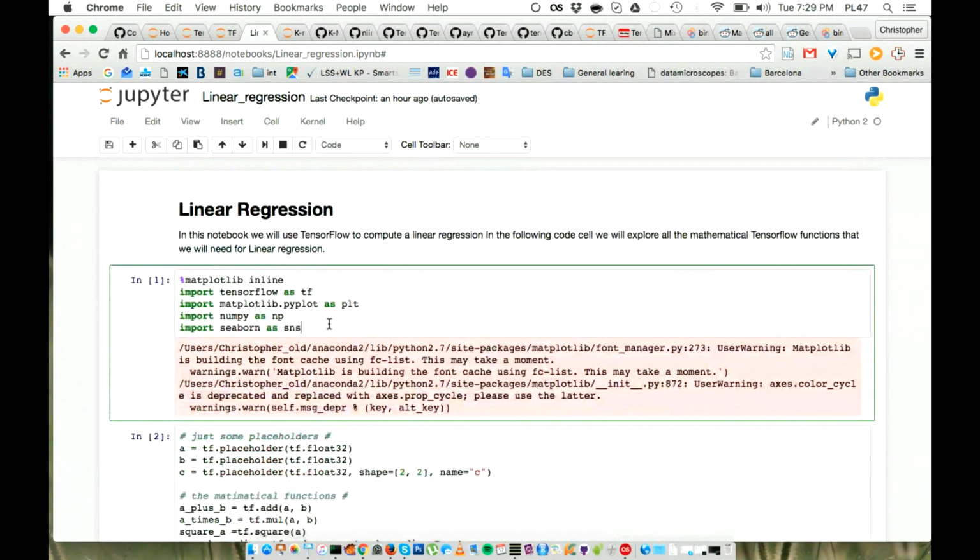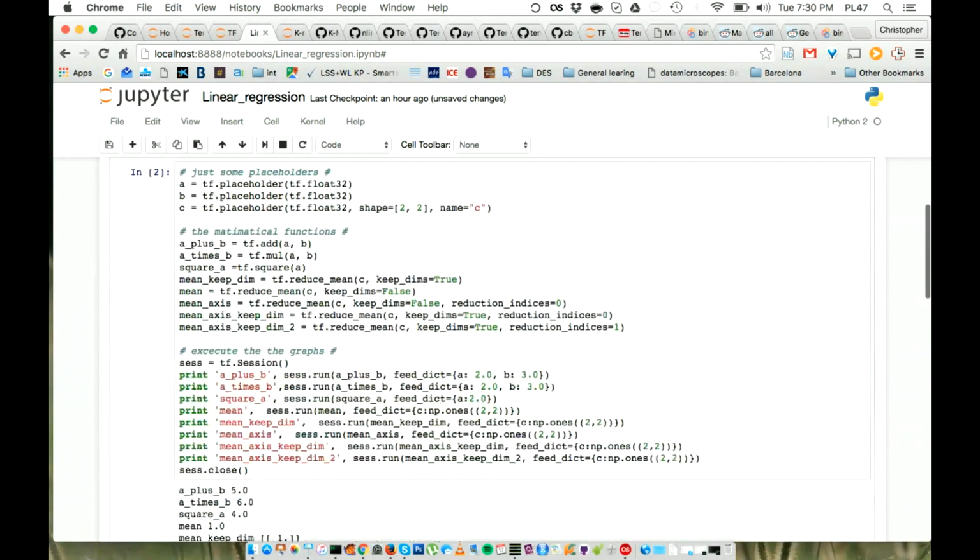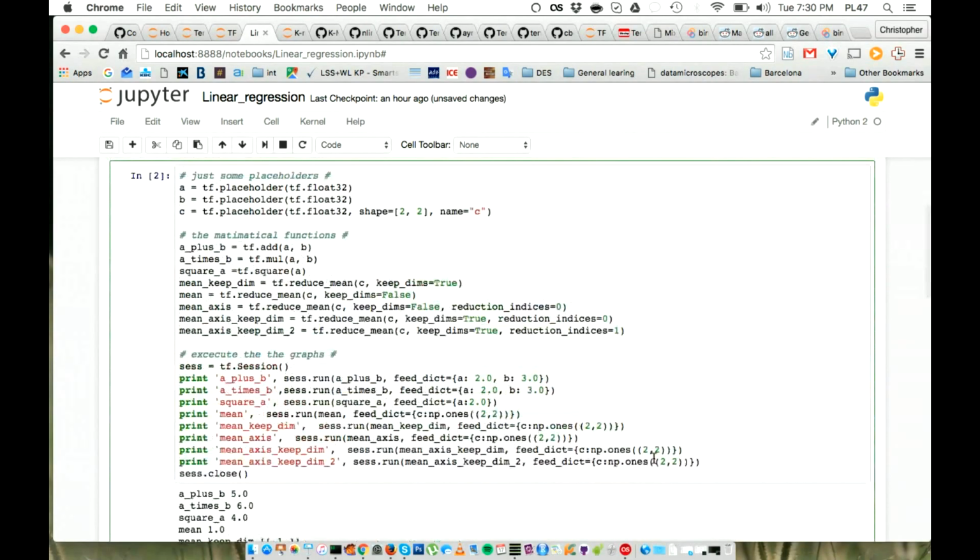So what I did is I coded up linear regression, which is very easy to do in TensorFlow. But besides that, before we actually get to the part of linear regression, I've made an example of all the functions used to do linear regression, so you can play around with those and see how they work. That gives you a better idea of what actually happens when we code up the linear regression. So we can execute. Well, this is just some imports.